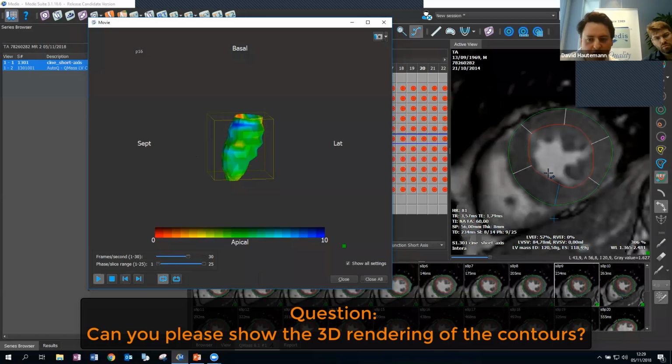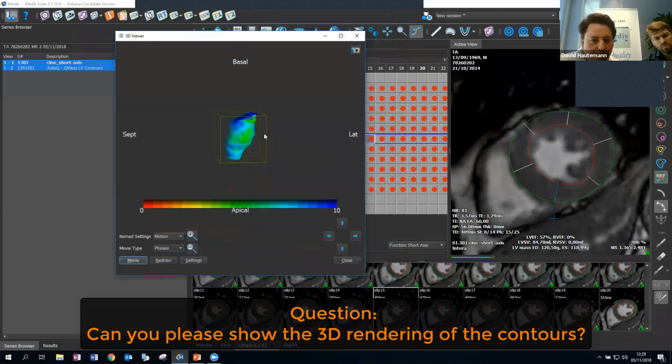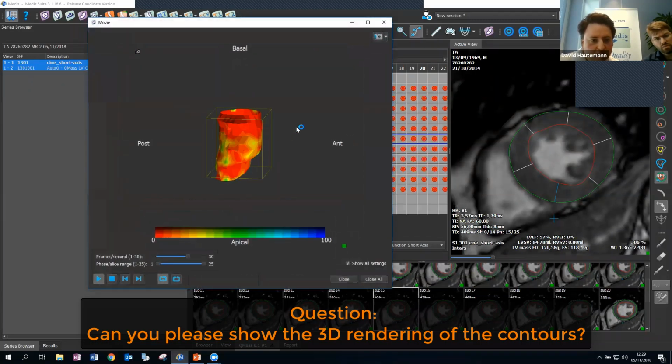There's also a feature when you add this reference point, and you can do this. So yeah, this is how it looks like, or maybe you can look at the wall thickening. So that's how it looks like in a movie. I can show you again also in another case.